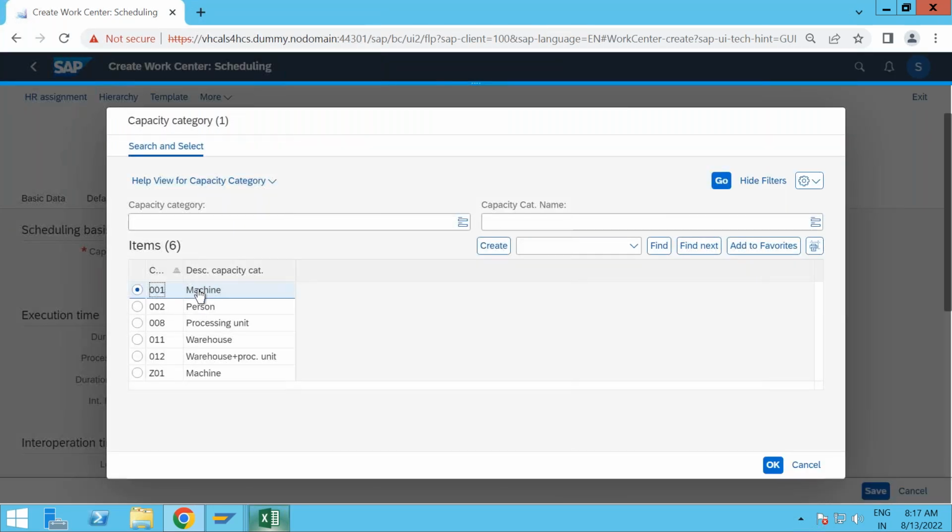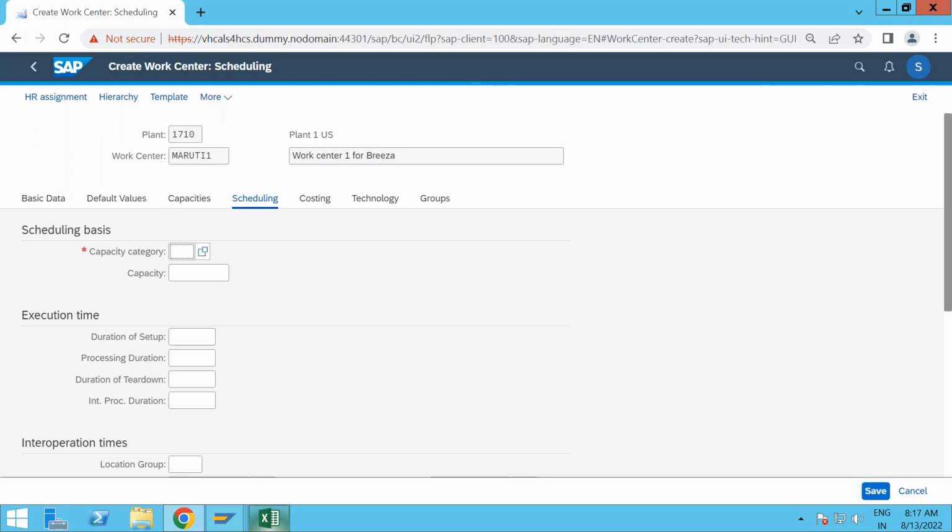Either I can give machine or I can give person. If I am saying machine, the capacity of that particular machine will be picked from here and the capacity of labor will be picked up from here.